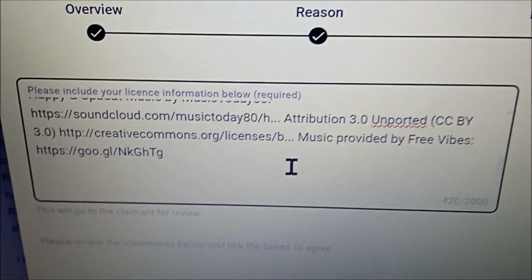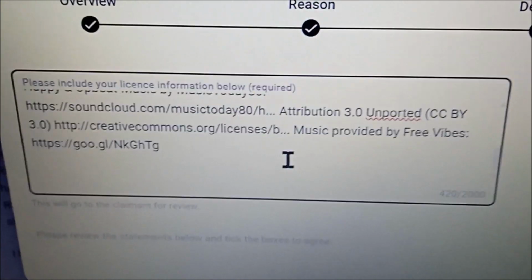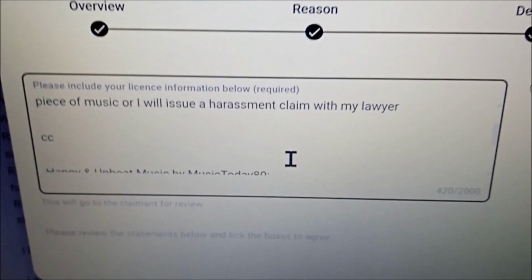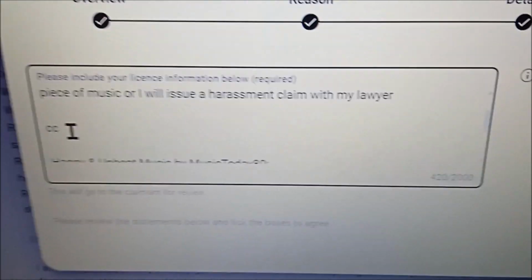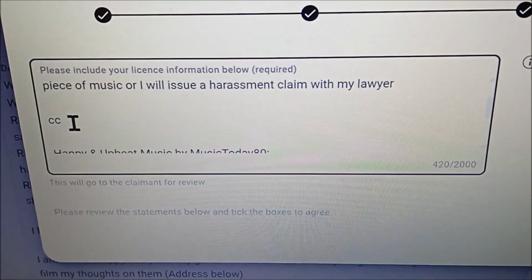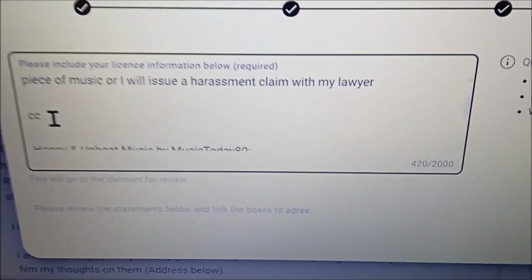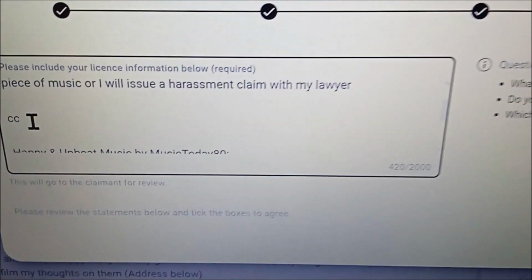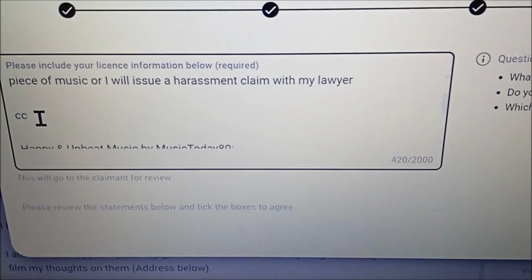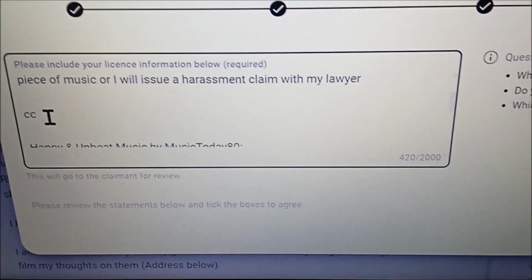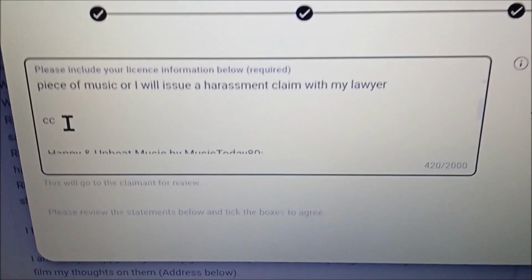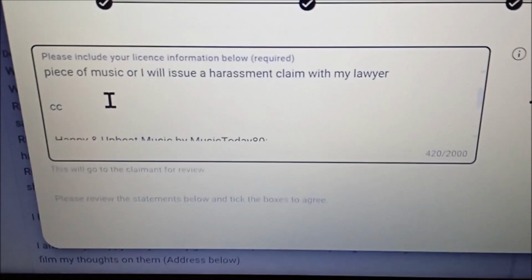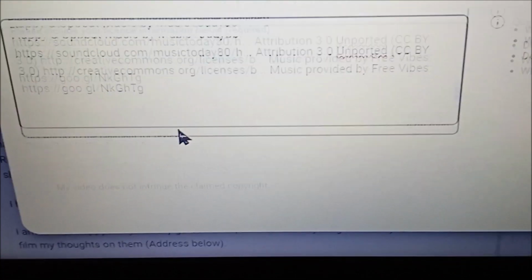Now, I've also tried many times just writing a load of rubbish in here, which I won't recommend for you if you're not knowing what you're doing. The lawyer says to actually do this as many times as they go for one piece of music, because the more times they use it, the bigger the claim you can issue for time wasted, harassment, and so on and so forth. So that's why I'm continuing to do it, but CC it and save all of the information.